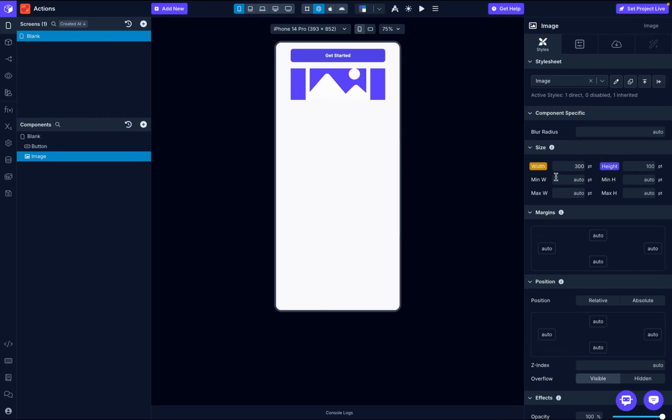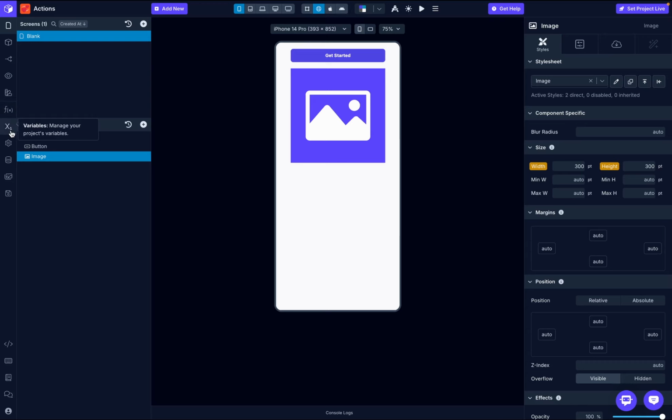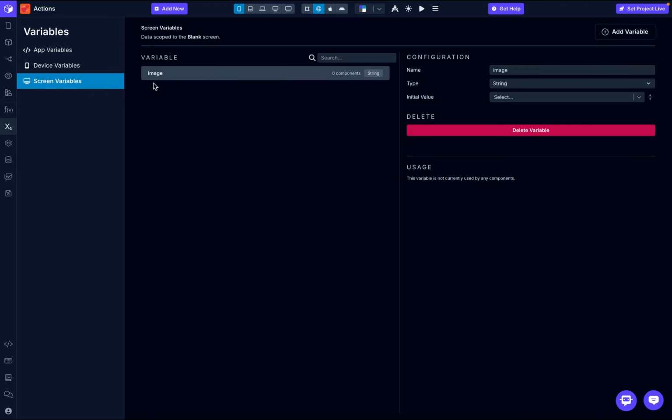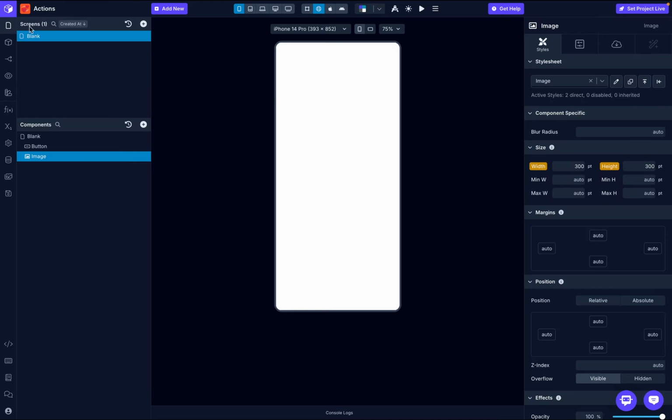Then for the image, we're going to increase the width to 300 and the height to 300. Then we're going to head over to the variable section, screen variables, and we're going to create this image variable. It's going to be of type string. We go back to our screens.